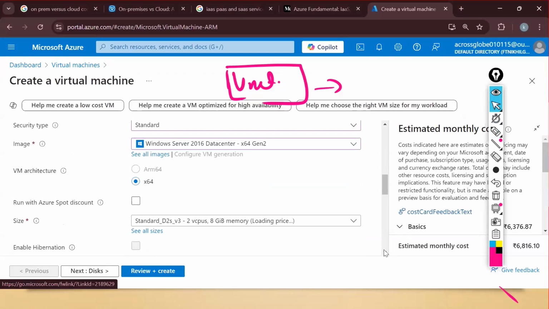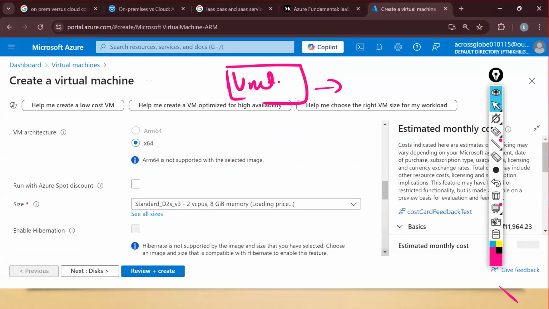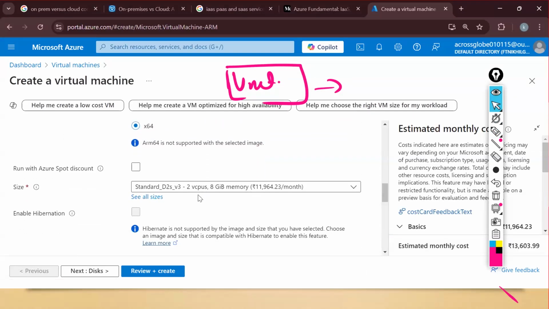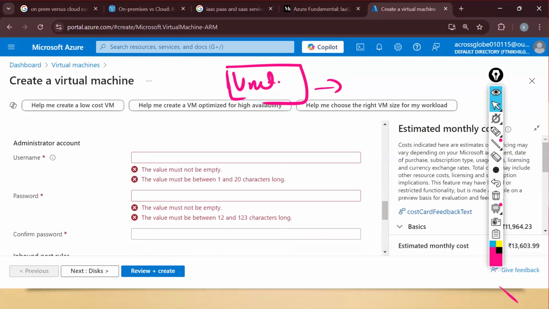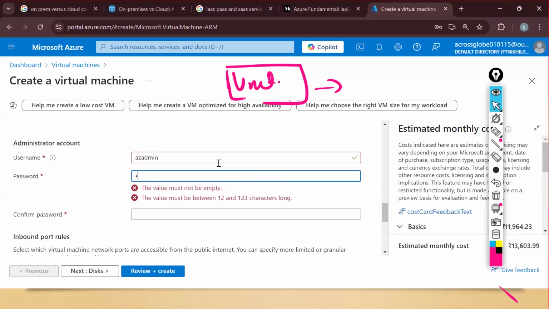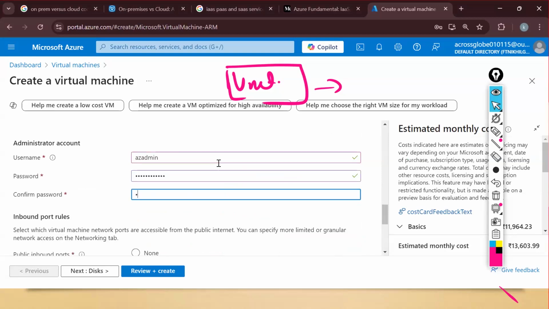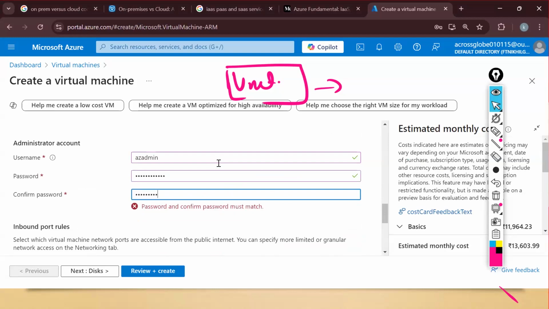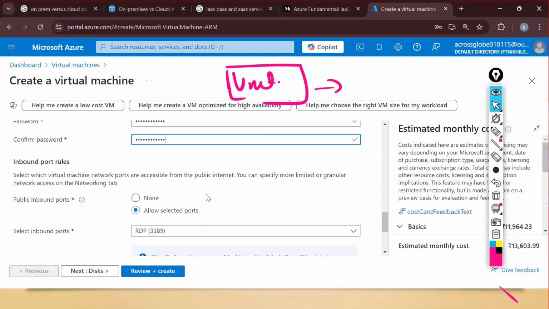Now I need to configure my host name and server. I'm going to select the same image size which I talked about, like 2 CPUs and 8 gigs of RAM. Let me do that. Put that VM name and password. Easy admin, and easy admin 1, 2, 3, 4. I just put in the password here.